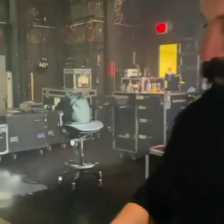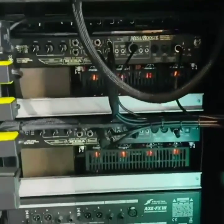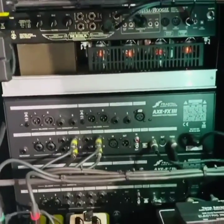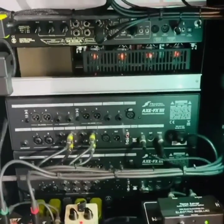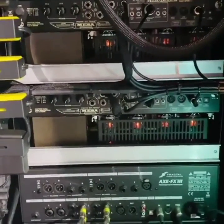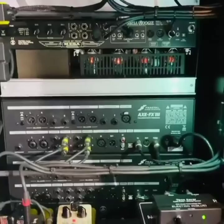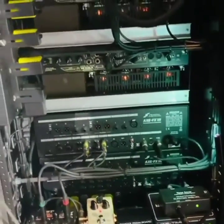First of all, this rack was built by Maddie, my star tech. He did an amazing job. So just a little tour there of how neatly everything is set up, all the wiring, all the cabling, all the ties, everything is secure, not going anywhere as this rack gets traversed across the country and all over the world. Just a beautiful, beautiful job. So thank you, Maddie. But besides that, I want to show you guys one secret weapon.